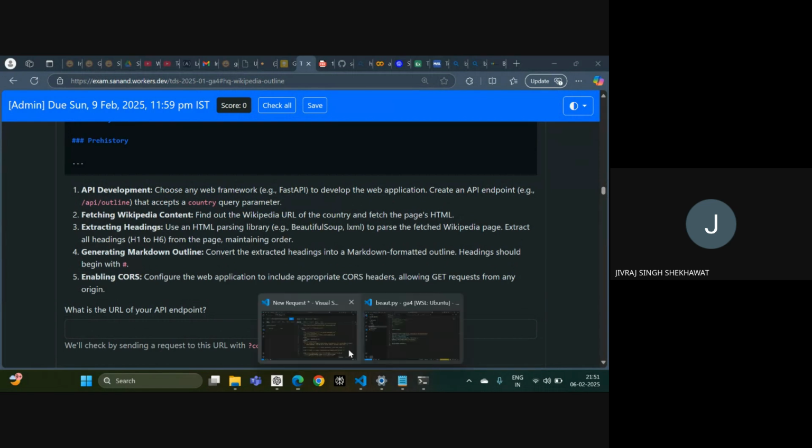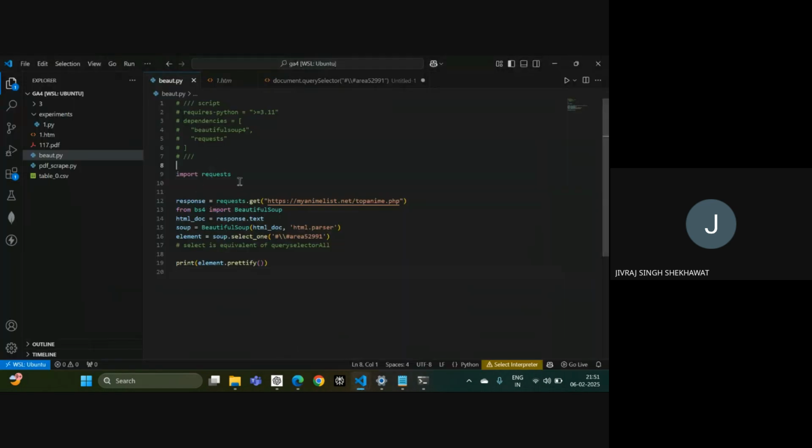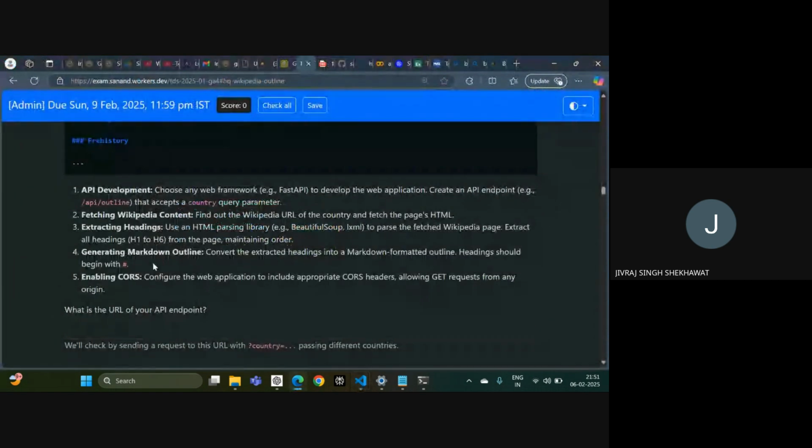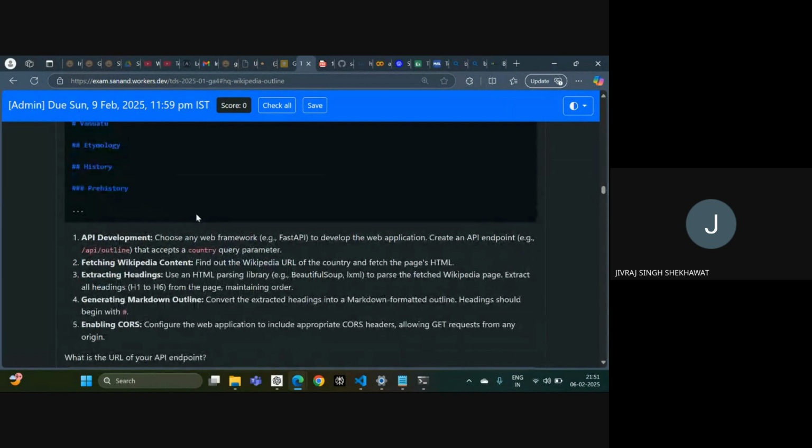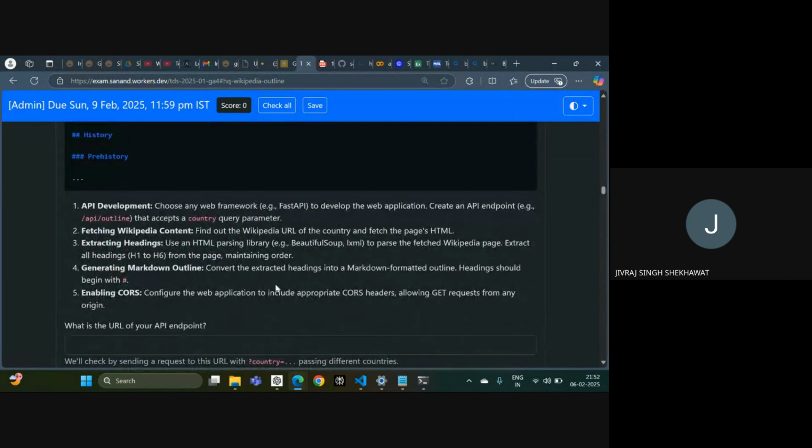We can create a FastAPI server over here, and on that server we will create this particular endpoint that accepts this country as a query parameter, and then it will generate the markdown using these heading tags.